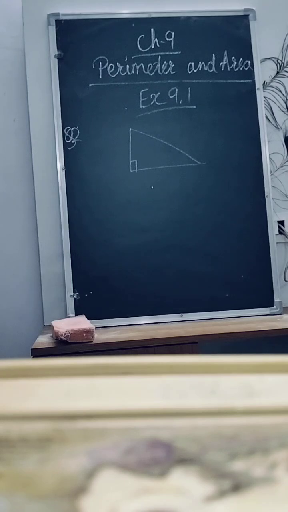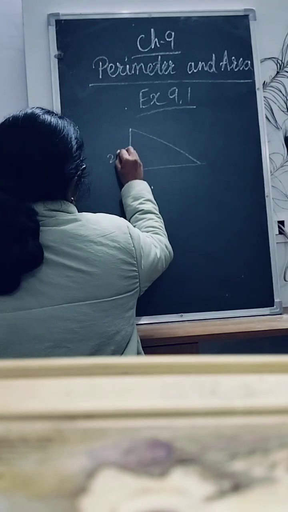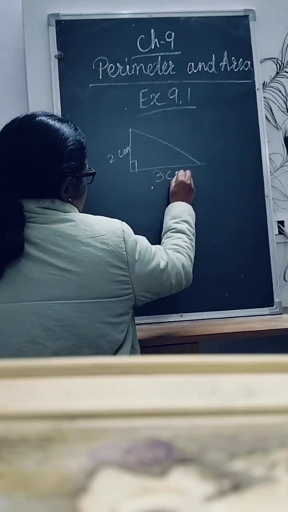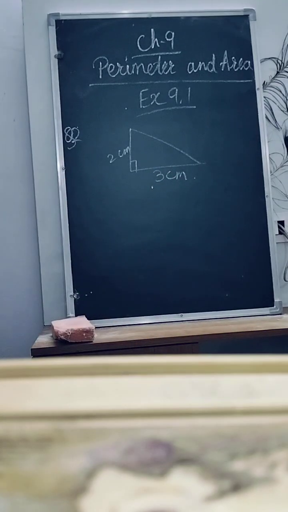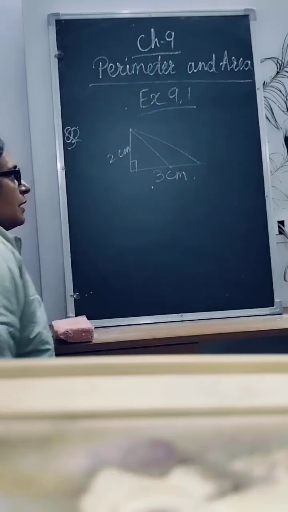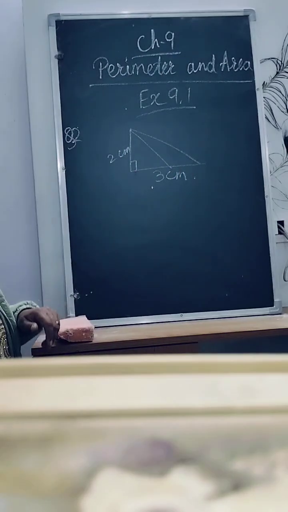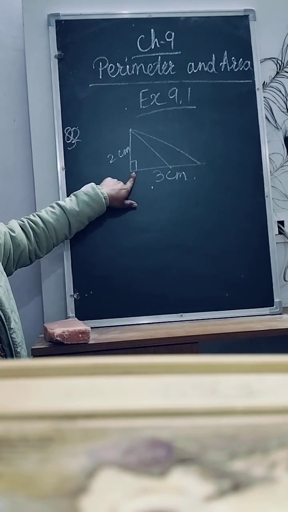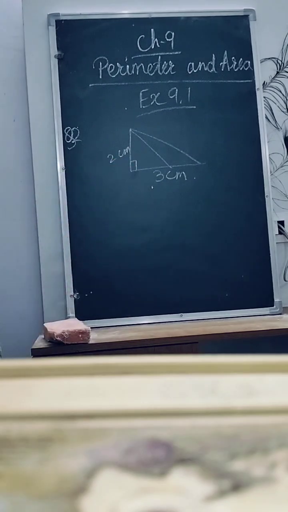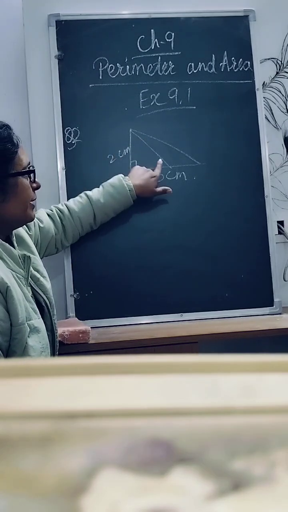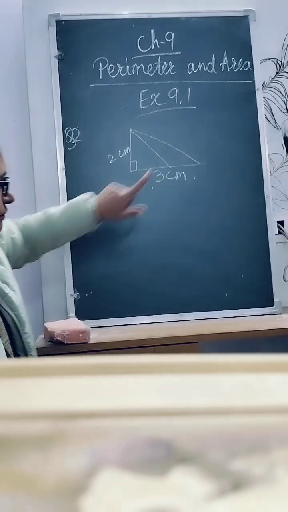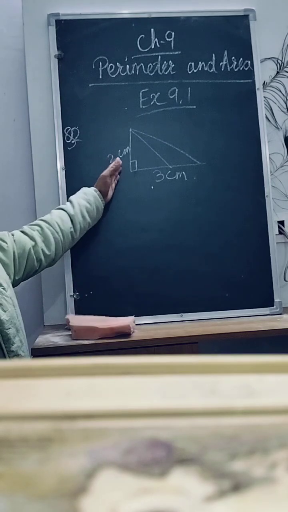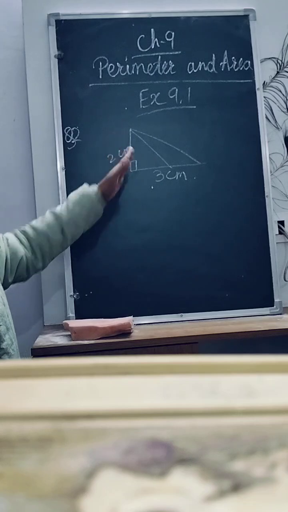Now see here we are given 2 centimeter and this one is 3 centimeter. Now if you see students, some students get confused in what to take as the altitude. Always remember, where you have this sign of 90 degree, it is your altitude or your height. Don't take the slanting line as your height. Height is as you can stand straight. In the same way, height is measured, which you see is perpendicular.